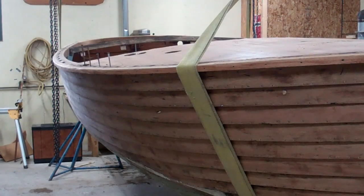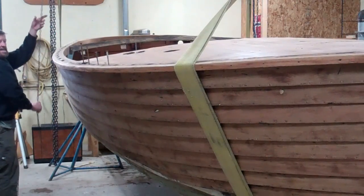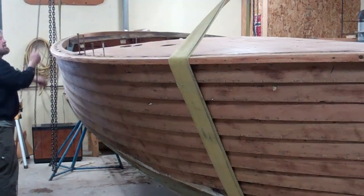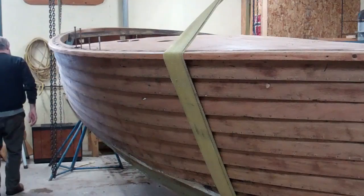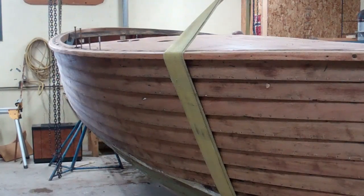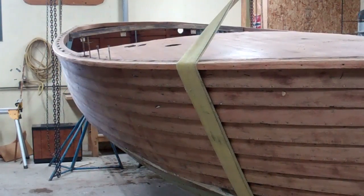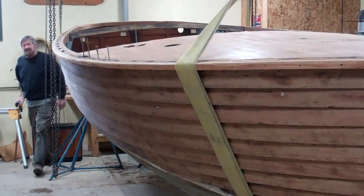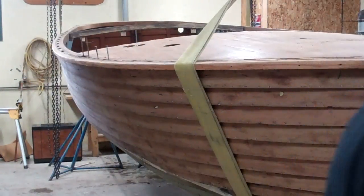So the process is not very sophisticated. It's a matter of round and round and round, until we have them high enough. Now we can slide a jack stand beneath it. You don't want to get the nose of the boat up too high, because doing so risks this strap sliding off.